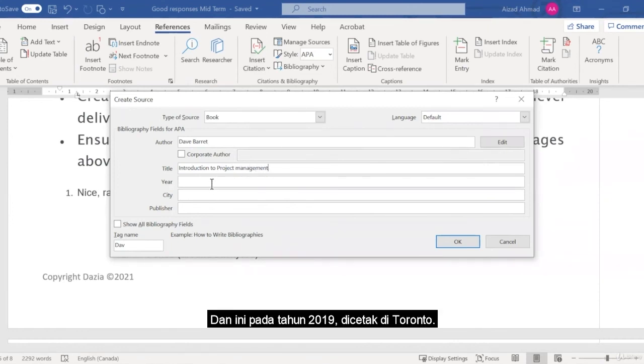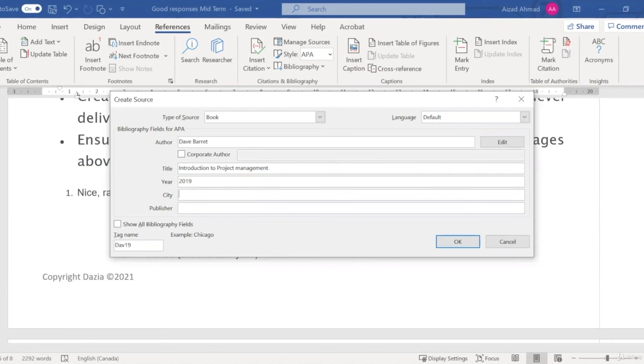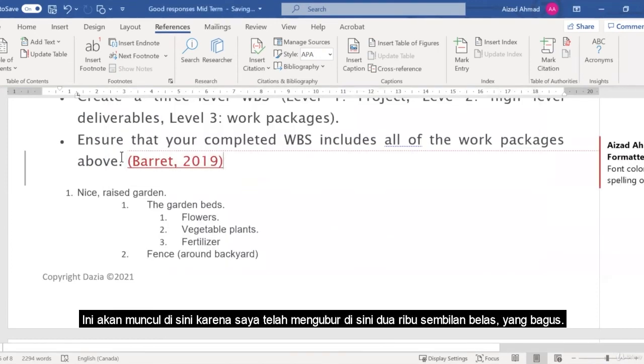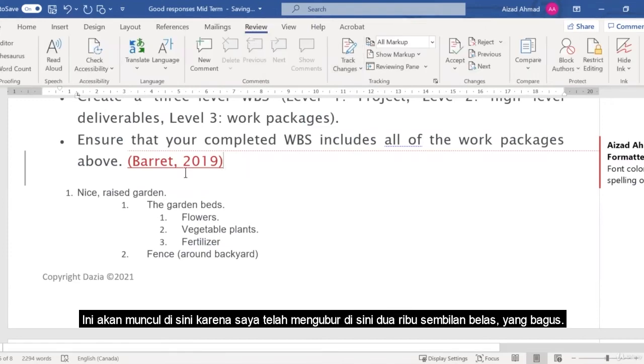And this was in the year 2019, printed in Toronto, Blue Sky Publishers. So here I click OK. It will show up here as Barrett 2019, which is great.